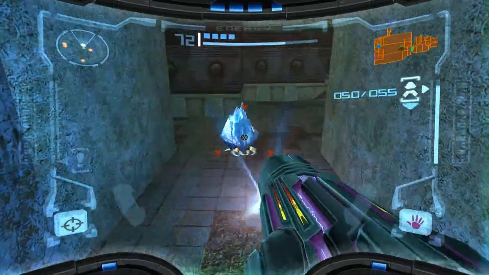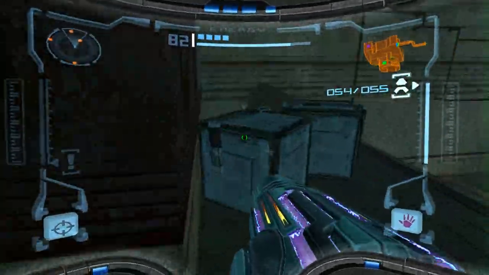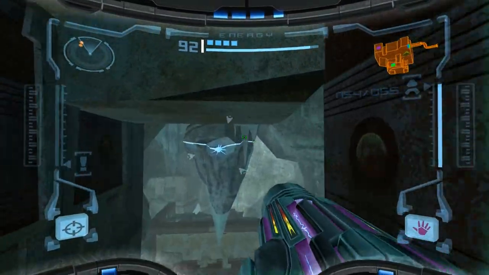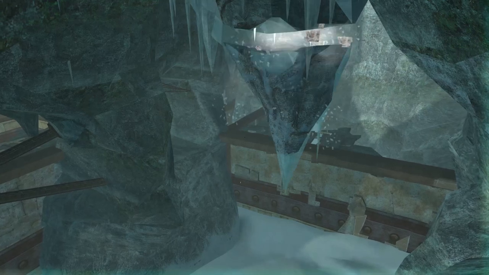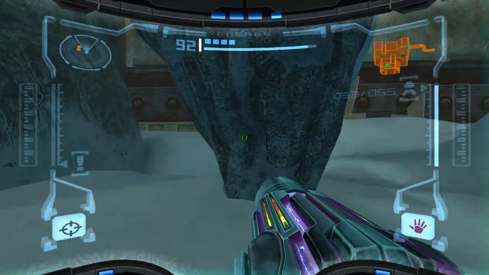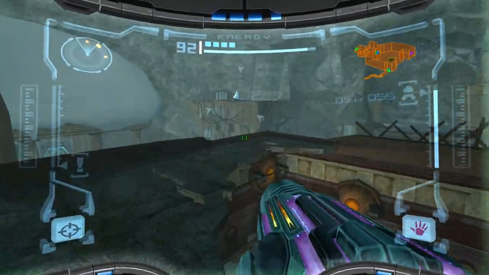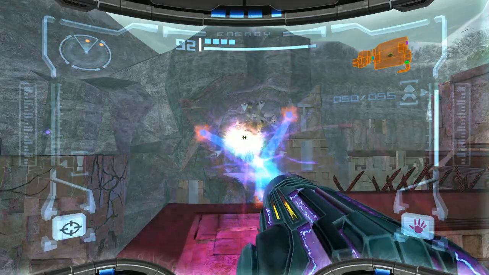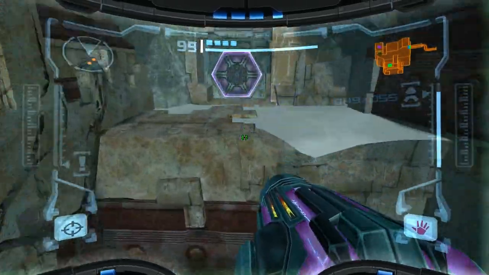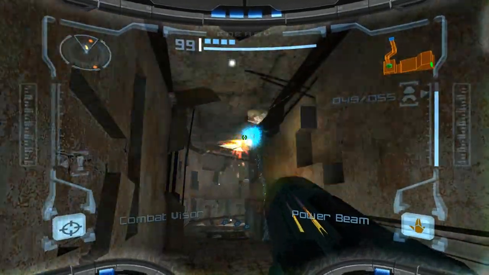I'll just ignore those Sheegoths. No reason to antagonize them. We have space jump now, so we can hop up here. So you need the wave beam and space jump in order to get up to the other door. Ice Shriek Bats, I've already scanned you. Okay, yeah, I was gonna say, I don't think those are normal, I think they're still normal Scarabs.